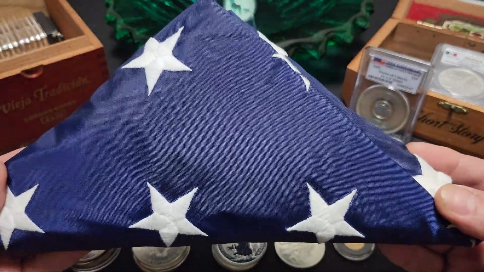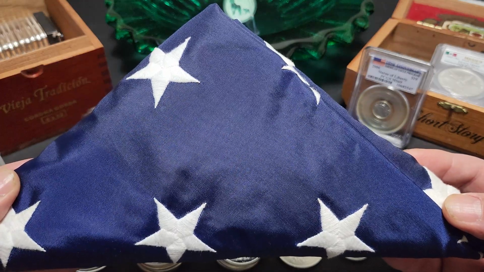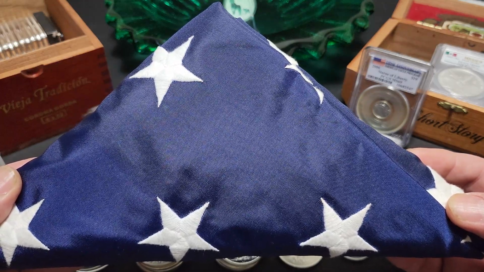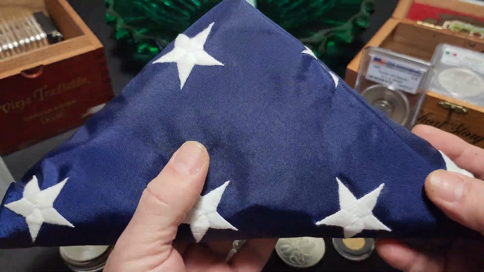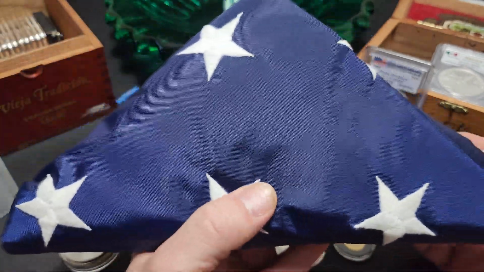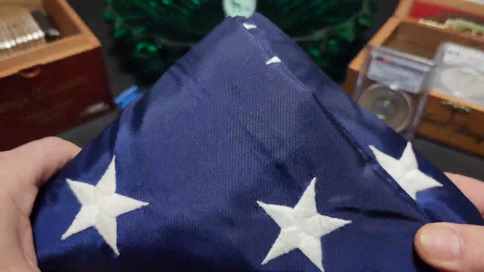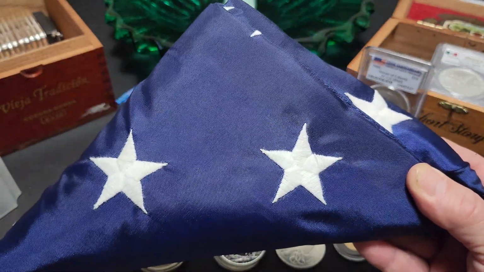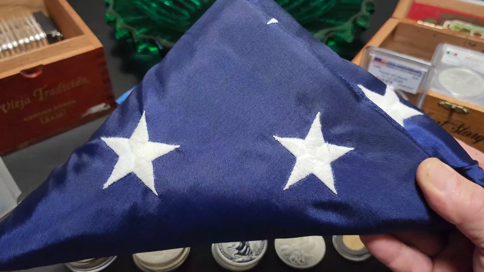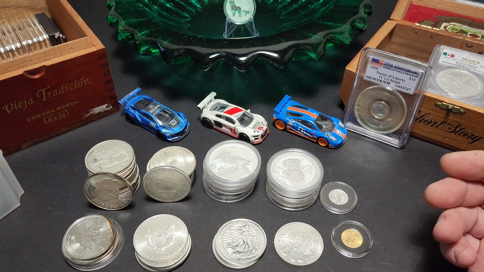This flag right here was flown over Camp Delta, JTF Gitmo, Guantanamo Bay, Cuba for 9 minutes 11 seconds to commemorate those that lost their lives in 9/11. This right here is one of my most prized possessions. One, because it's a flag, and two, because I flew this over Camp Delta in 2007 in the middle of the night for 9 minutes and 11 seconds. It comes with a nifty little piece of paper, very fancy. So anyway, that's that. Now to get started.